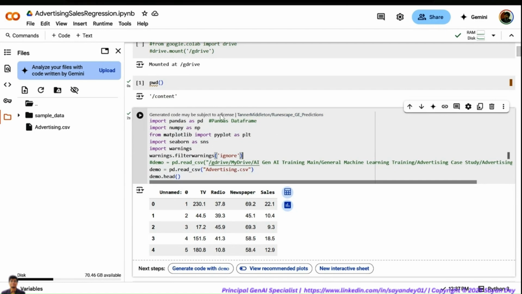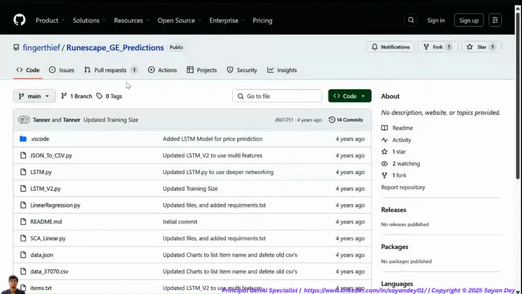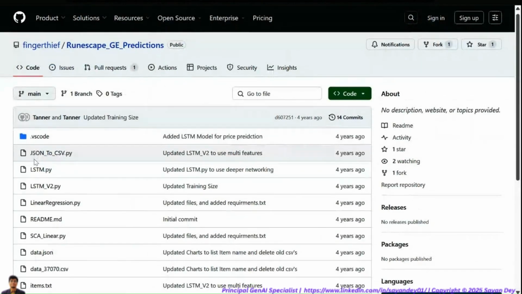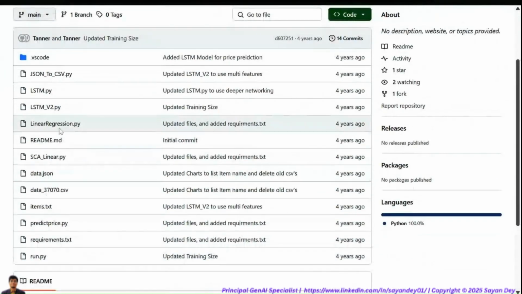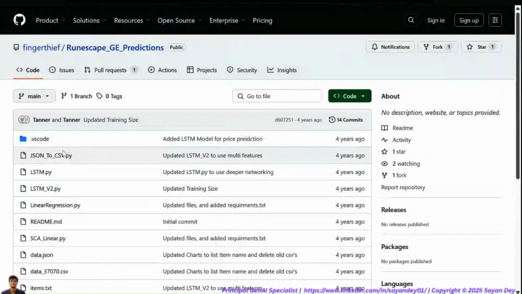Okay, so whenever you generate code, there's a small license note that will come up, and it'll also give you some sources, like where Gemini looked up the code, because it's a language model. It is also trying to look up the code and give you suggestions from somewhere. So it's actually going to show what sources it is pointing to. When it suggested read_csv advertising.csv, it pointed to this particular source. Maybe this person, Michael something is his name, also did the same advertising dataset, linear regression. So maybe the person did something very similar.